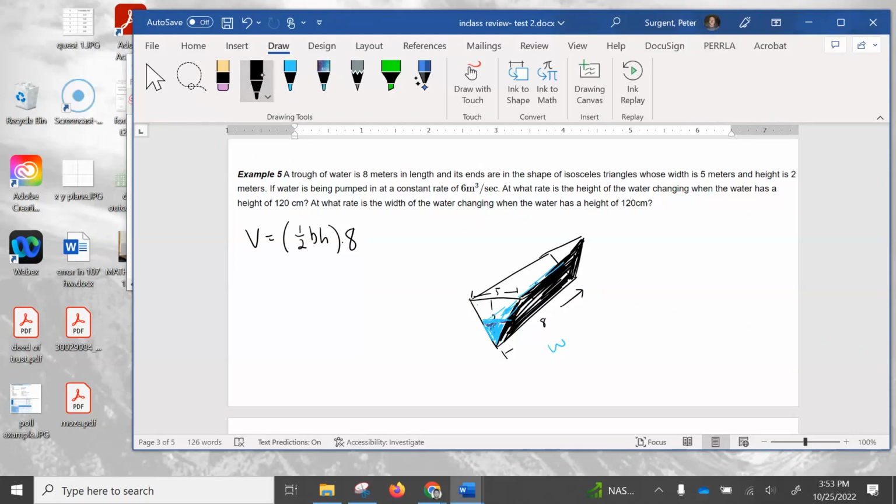Okay, remember that's my step 1, by the way. Step 1 is find an equation that represents the volume of what's changing, and that's the water. Right, so we focus on the water. So the volume is 4 times the base times the height.